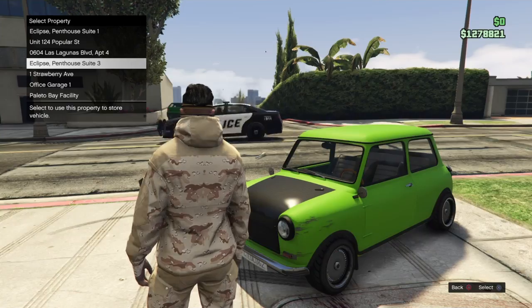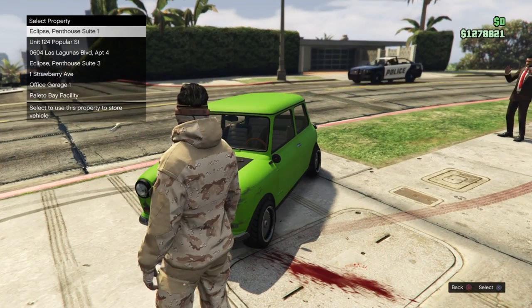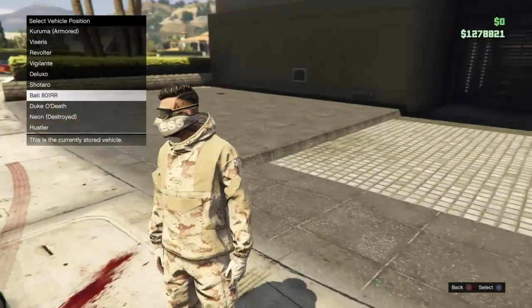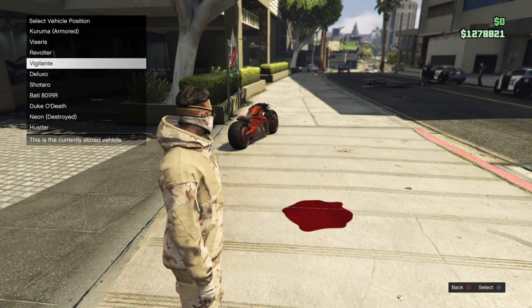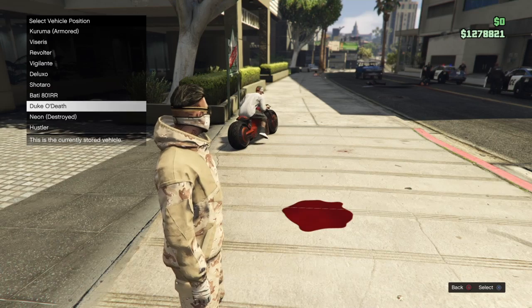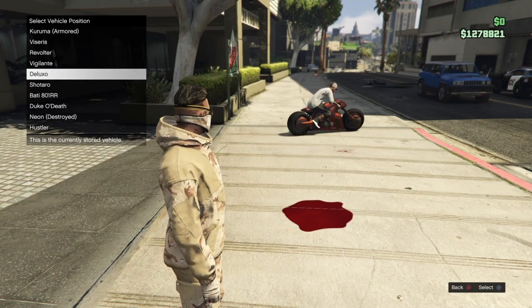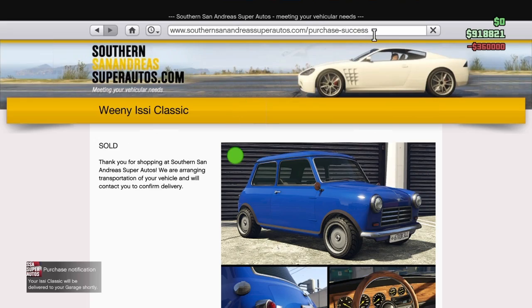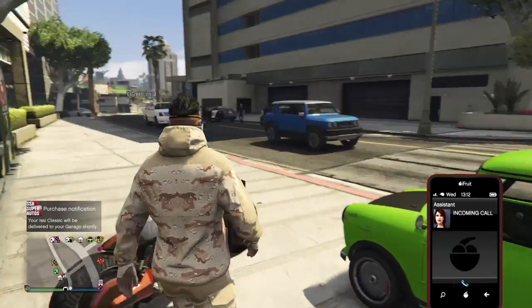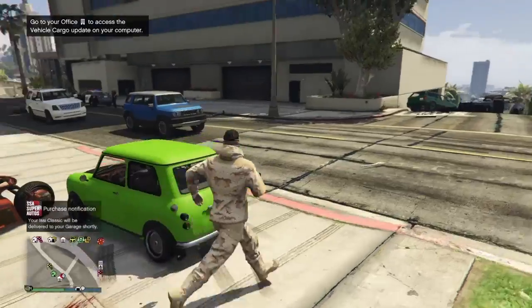I'm going to put on Eclipse Suits 1, and instead I'm going to take it off. Which one should I put on? Okay, there you go. Yeah, sure. So I bought it. Now we have to wait for it.